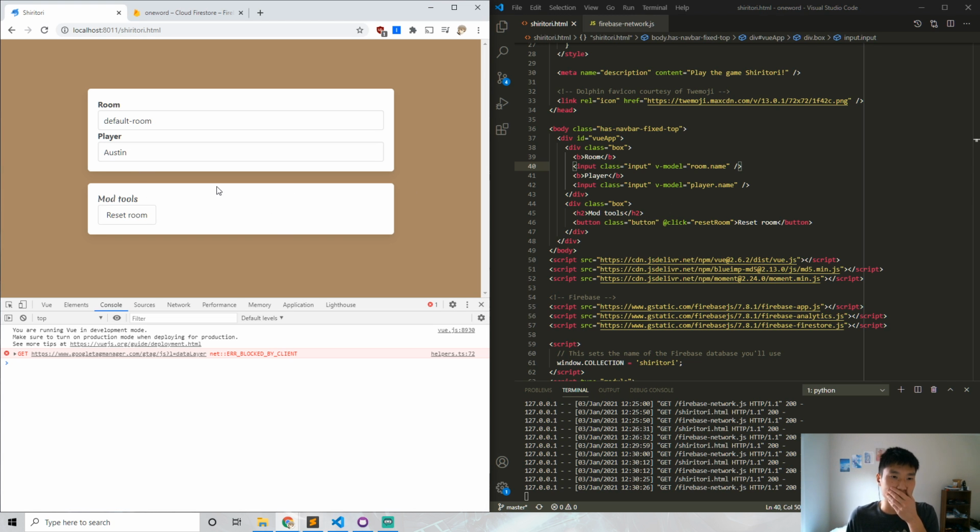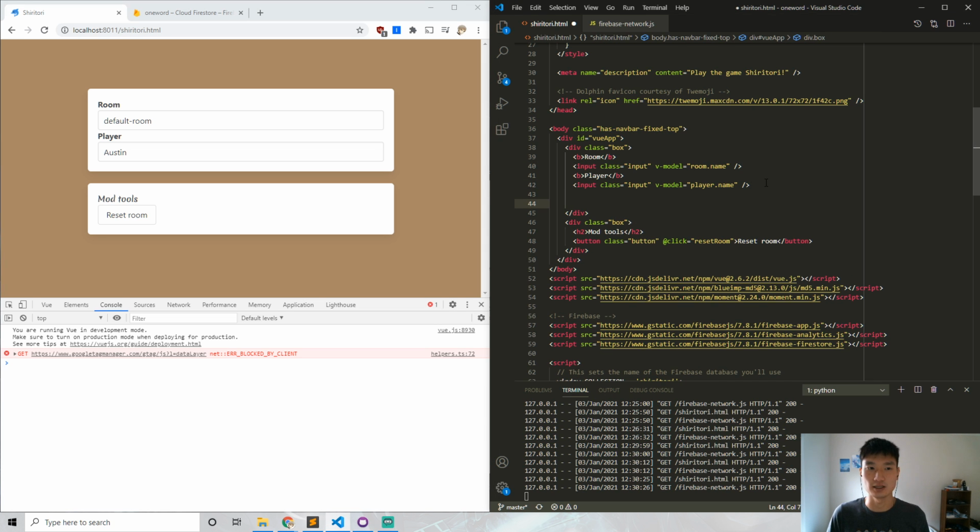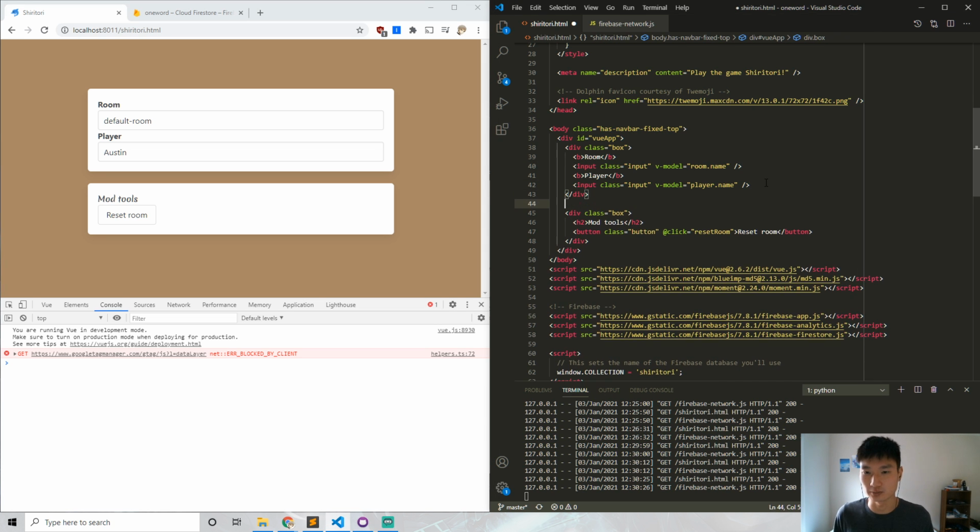Okay, so this is the first section, and this is the kind of last section, the mod tools, the reset room. Let me just extend the gameplay on below this the first section. So let's say, actually no, let me create a new section for it. So the first section is kind of like login section, box.